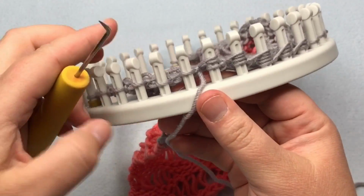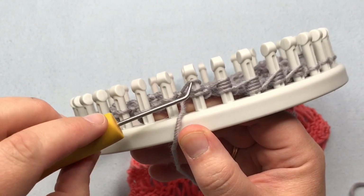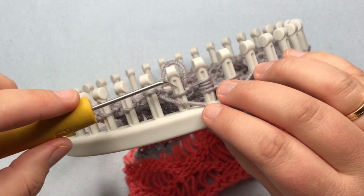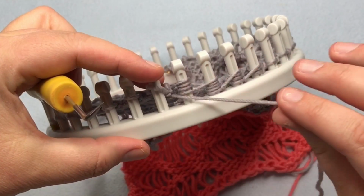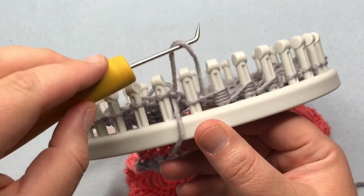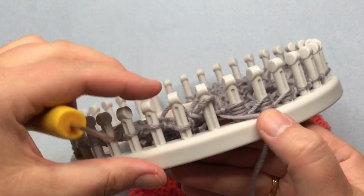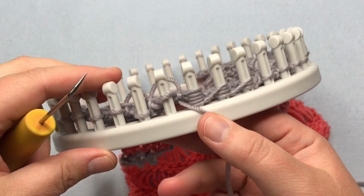Okay, so I've purled 6, and I'm coming to my first one that has 2 yarn overs. I'm going to take the yarn overs off, just let them drop, and then we're going to purl this loop on here. Lift it off and place it back on and tighten that up. And now we're going to take off this next yarn over. Going to unwrap all 3 of those and purl that loop. Now that loop is going to be nice and loose. You can end up pulling this out later. It's not necessary to do it just now.